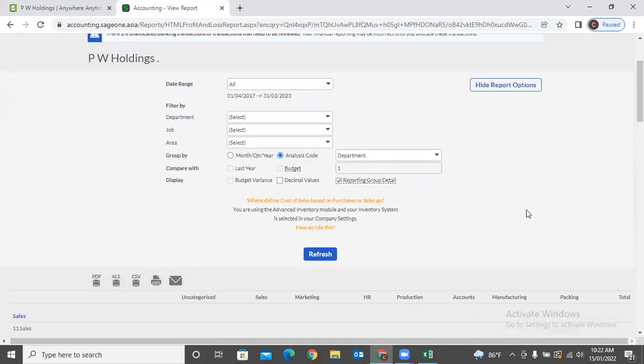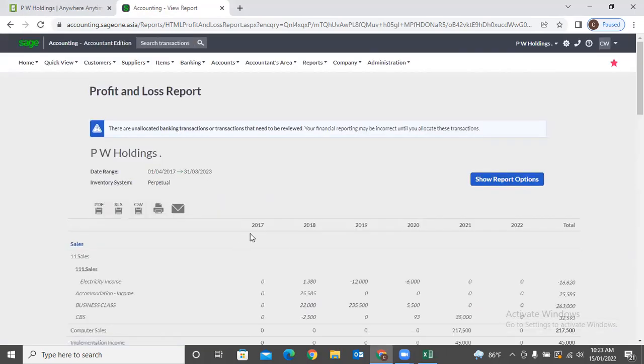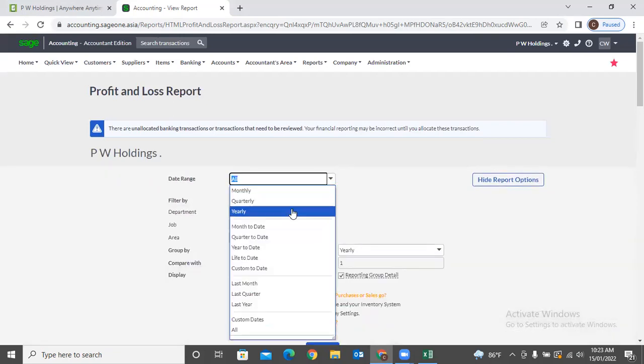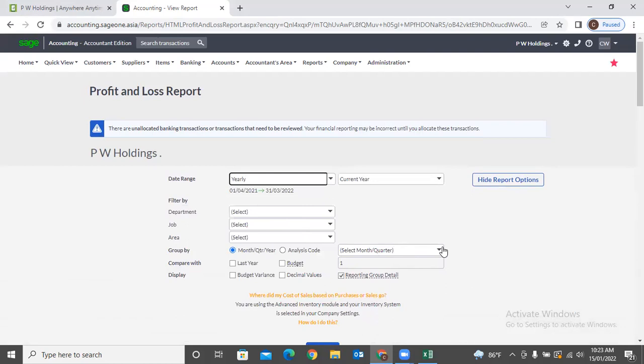And also when you are generating a report, if you select all as the date range and take this group by, you can group by yearly. Then you can view each yearly report. And if you select yearly, you can group by quarterly or monthly.